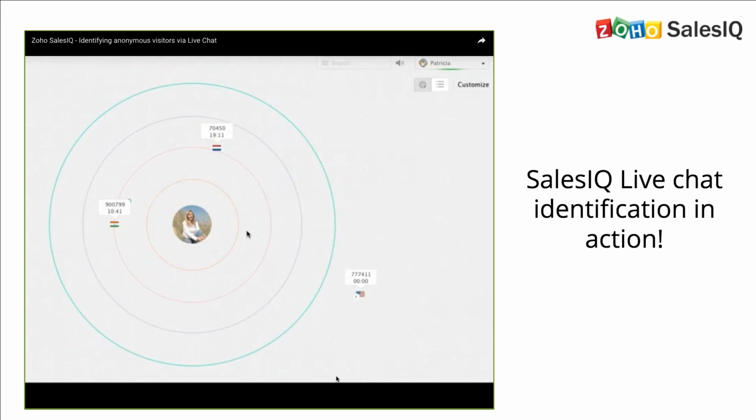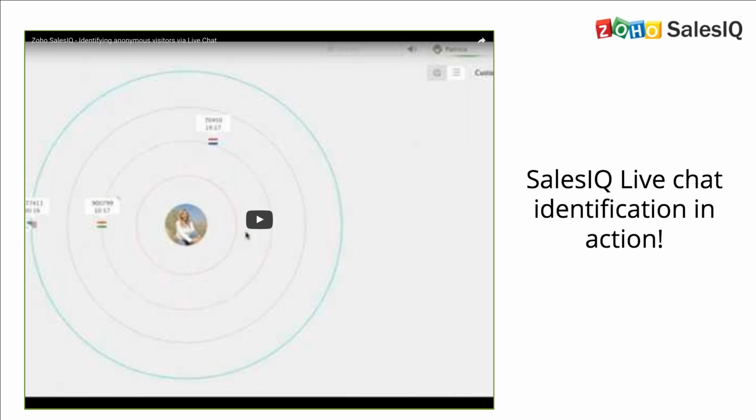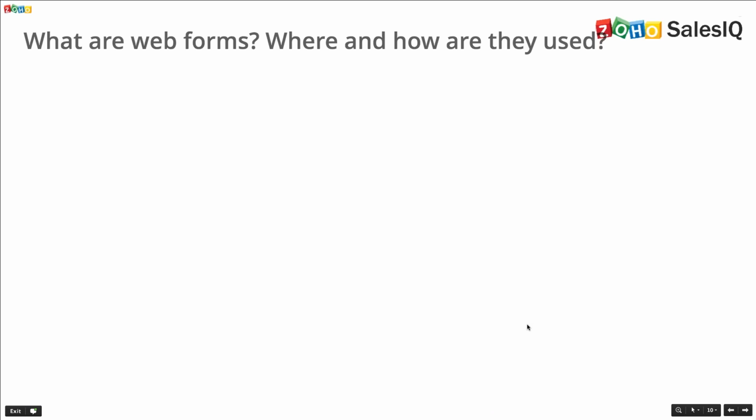So this is the number we saw earlier, and it went back to, let me just fast forward, it went back to a name, whatever name the person gave when they started the chat. Pretty straightforward. Most of the time, you may not have noticed this because you usually come to the screen after you hear a chat come in. But we thought it would be cool to show you how it actually works in action.